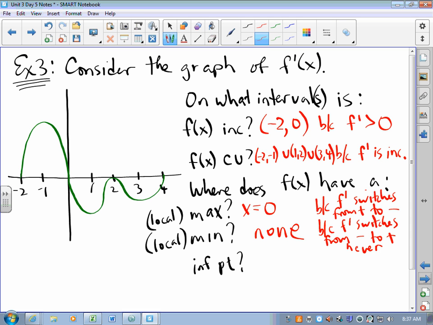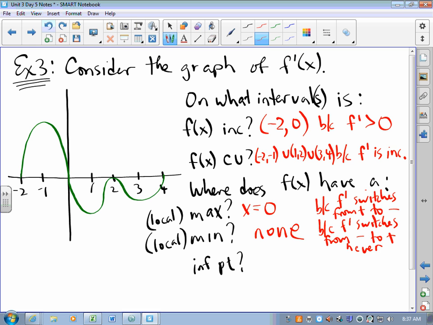There's never a local min, unless you want to consider the right endpoint, and some people do, because they're going to say, oh, here's the story. f of x is increasing, and then f of x is decreasing, decreasing, decreasing. And that's okay if you want to play the game that way. If you want to say that x equals 4 is a local min, the College Board's not going to give you a hard time. The way that question's going to be phrased is, where on the open interval -2 to 4 does f of x have a local min?